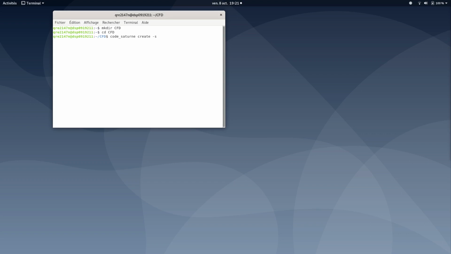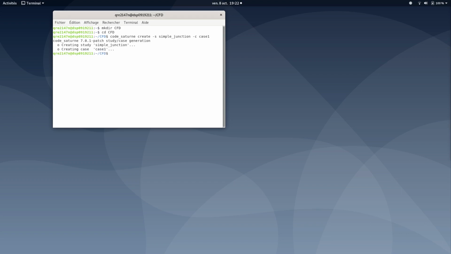In our case, it's Simple Junction. Then you need to create a case. You can create as many cases as you want, but in this tutorial, only one case will be necessary. Then press return.